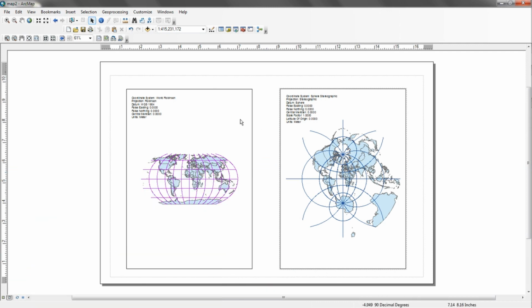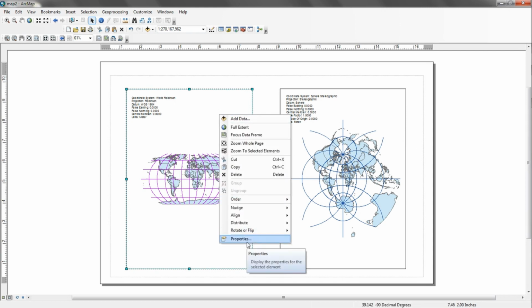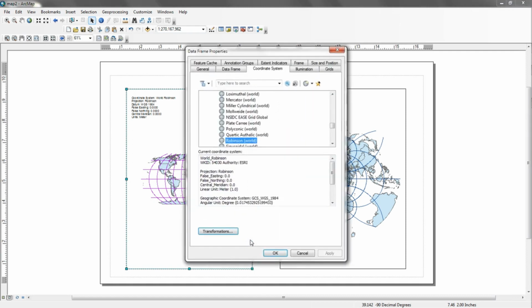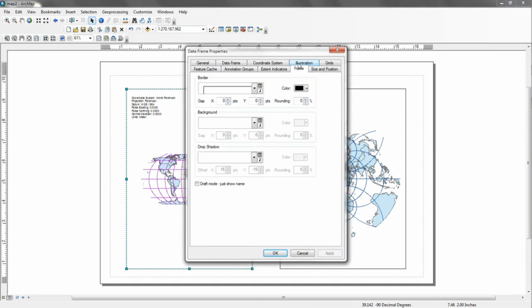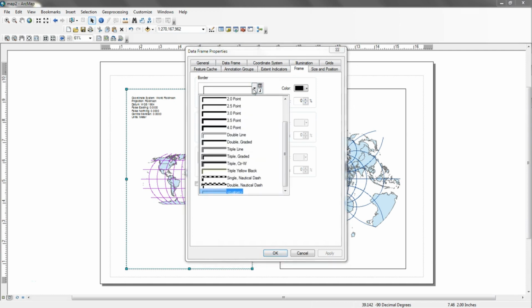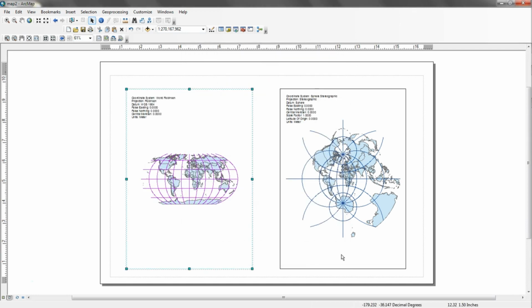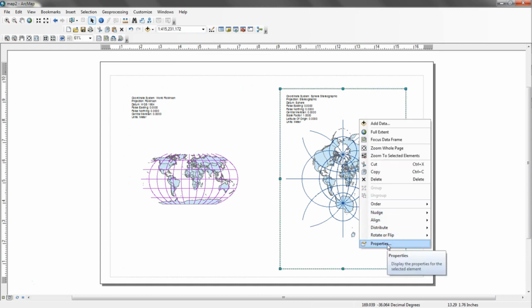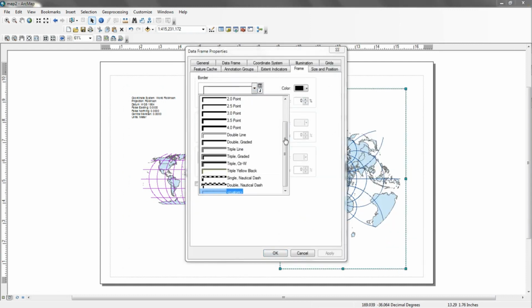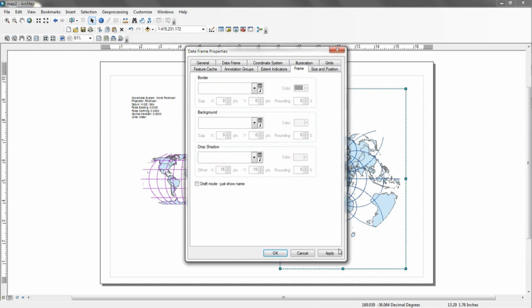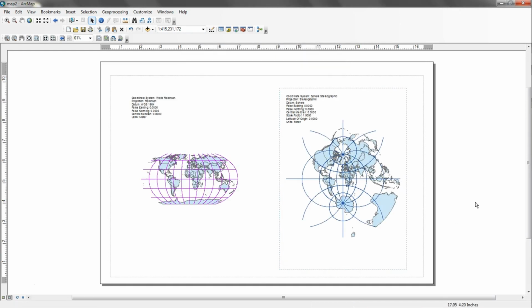Personally, I'm not a big fan of map frame borders. In your design process, I expect you to actually design out these final maps and get them to appear exactly how you would like them to be. If you want to get rid of your map frame edge, you can go to Properties and go to the frame, and you can see here's the border. If you want no border, you just go up to the top and say None, and say Apply, OK, and then we'll go over here and say Properties, Border, None. All this is up to you, these visual things.